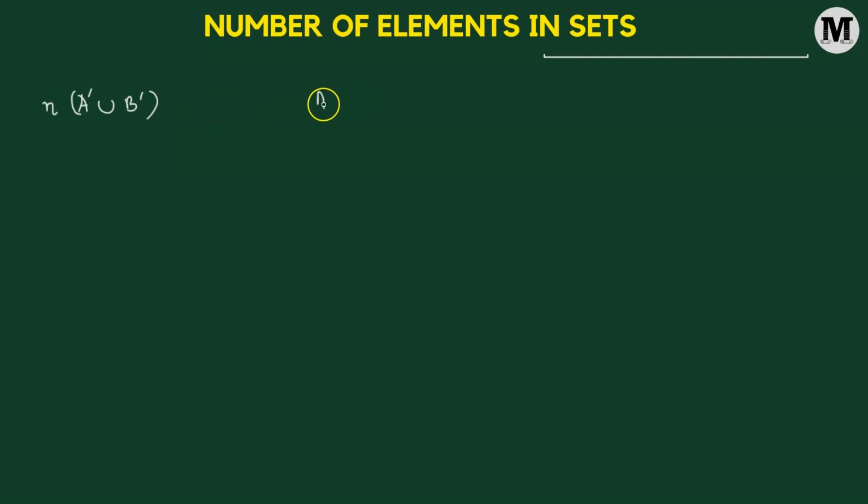So here we know A complement union with B complement. This can also be expressed. We're going to use De Morgan's law. We take A and B because we are taking the complement, and then this union is going to become simply the intersection. So we take A intersection B, and taking its complement gives us A complement union B complement. Now that we have A intersection B and its entire complement, this can also be expressed as follows. We have the universal set, and from here we are subtracting the set A intersection B. So that's only going to leave us the complement of A intersection B.